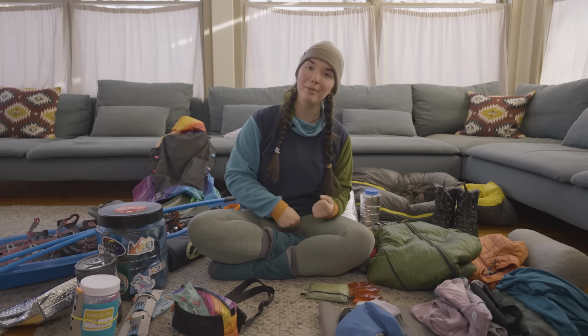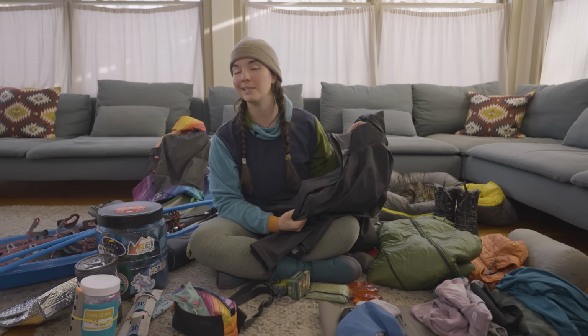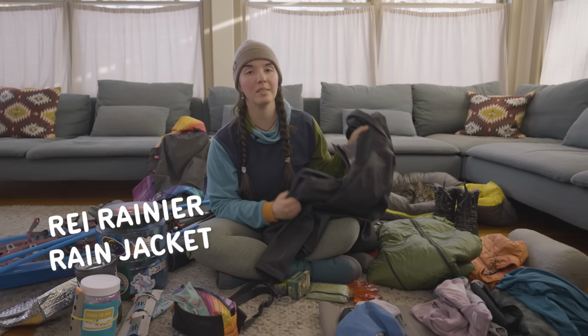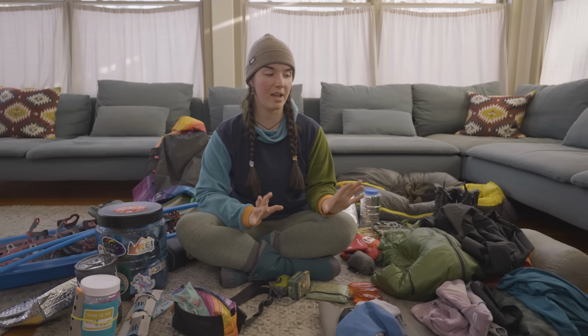For hiking in the winter, I will wear a wool base layer bottom and then a pair of hiking pants on top of that. I opt for hiking pants that are on the bigger side because I need that extra room when I'm wearing a heavy base layer underneath. So the last outer layer is my rain jacket. This is not a Gore-Tex rain jacket. It's just a super simple waterproof layer, super light and easy to pack. So that pretty much covers my clothing.